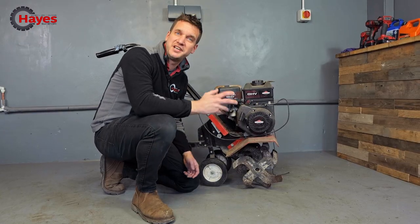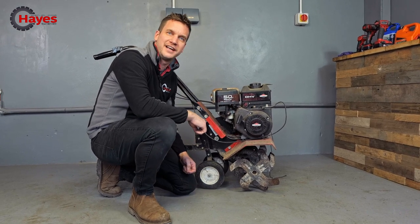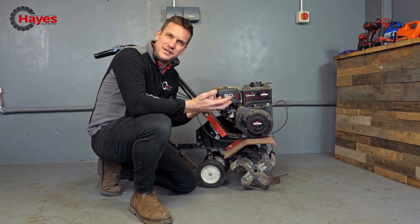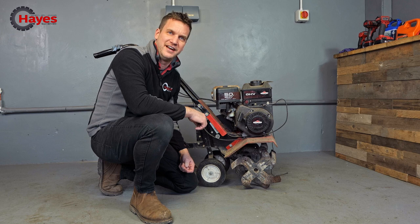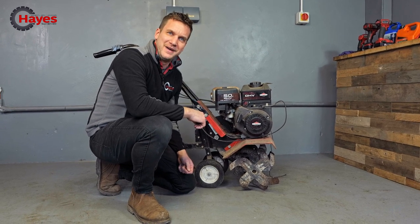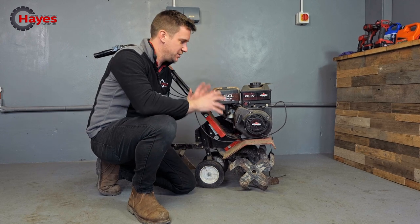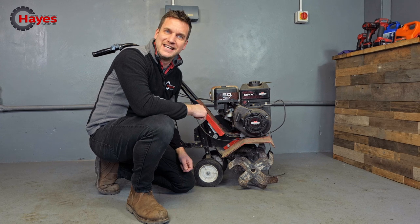So here we have a Briggs & Stratton 5 horsepower overhead valve horizontal crank engine. The perfect little engine to put into a mini bike, but it's joined to this old Rally Rotavator, which the Rally Rotavators were made by the same company who makes the Husqvarna ones. I think they're probably made out of the AYP factory or Electrolux over in the States. Some of you guys will probably know where that's made better than I will, but anyway, we're gonna disconnect all the controls and everything off the engine, take off the belt the other side, so we've just got the bare hub, literally using the rotavator as our engine stand for the time being.